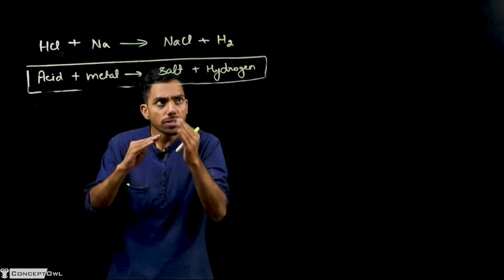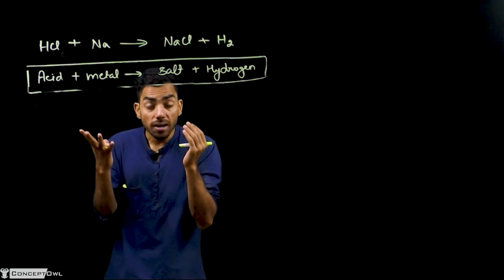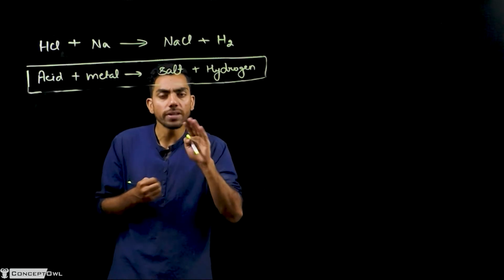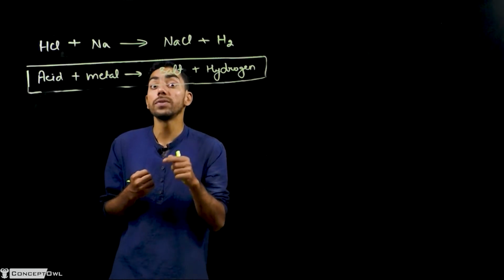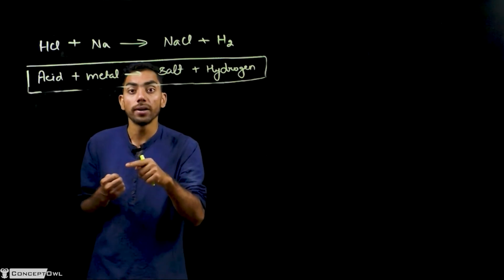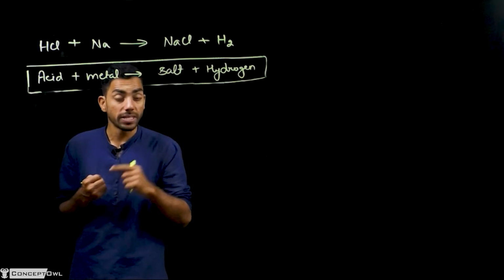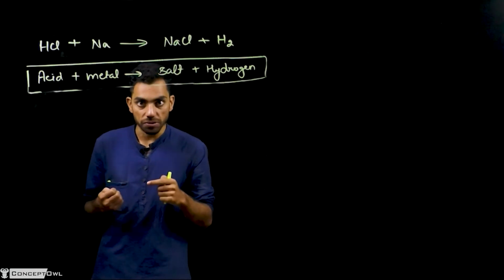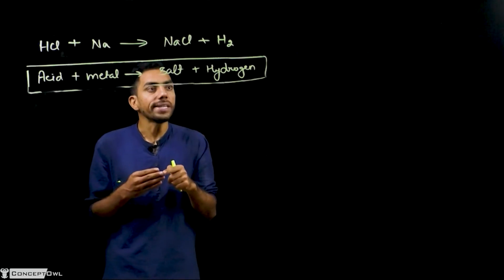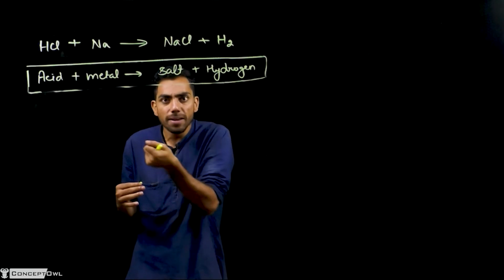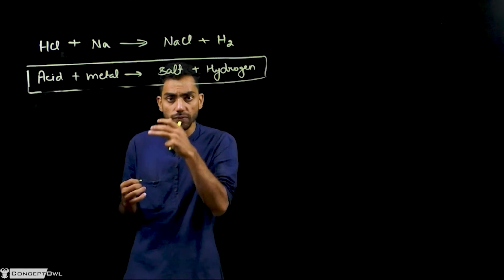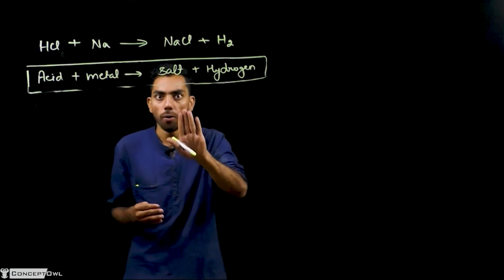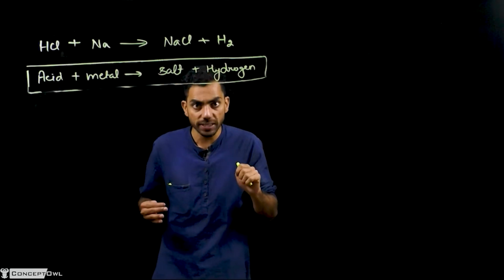Now the next question is, this hydrogen is colorless, it's invisible, we can't see it. So how can we detect this hydrogen gas? It's very simple. This hydrogen gas burns with a pop sound. The same sound that you hear during the making of popcorn. The same type of sound you will hear while burning hydrogen. So if you have to detect hydrogen gas anywhere, just keep a burning candle near it. If you're getting the pop sound, that means hydrogen is there. Is this clear? So now everyone can make hydrogen gas.